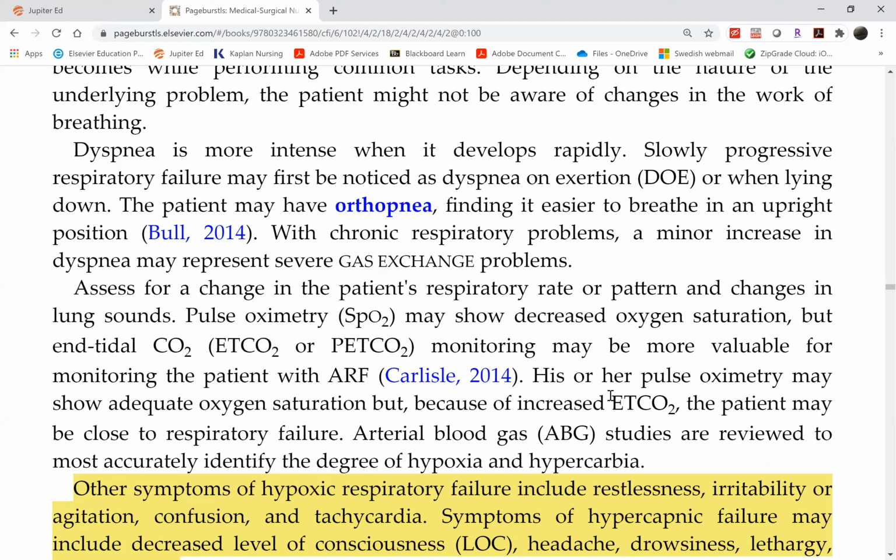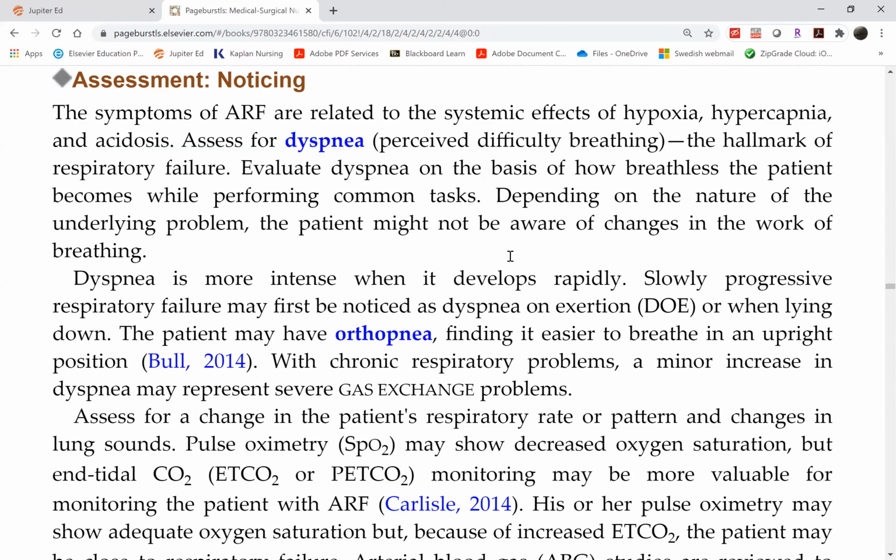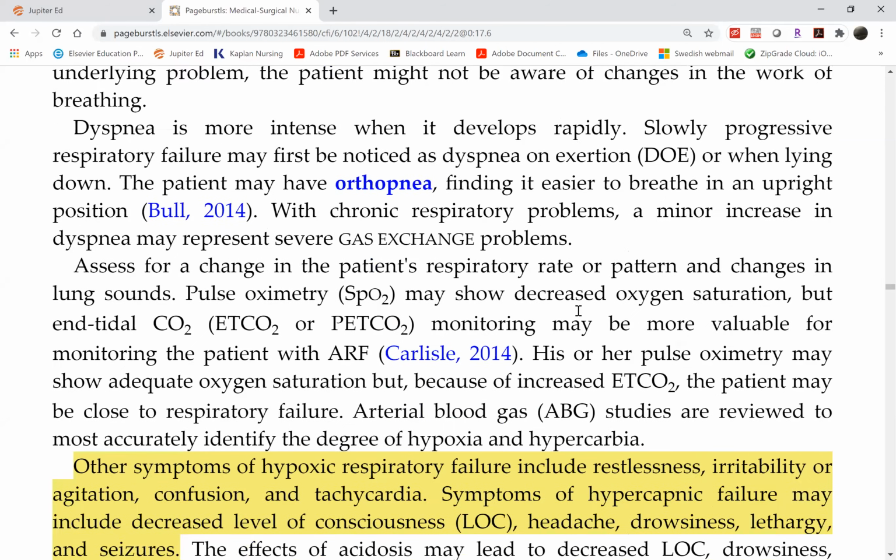So the only thing we can do here is to give oxygen. There's nothing specific here. There are no symptoms specific to respiratory failure. It's somebody who just can't get any oxygen in or cannot get rid of CO2. So they'll have typical dyspnea. It looks like an asthma patient, looks like a COPD patient, looks like a PE patient.